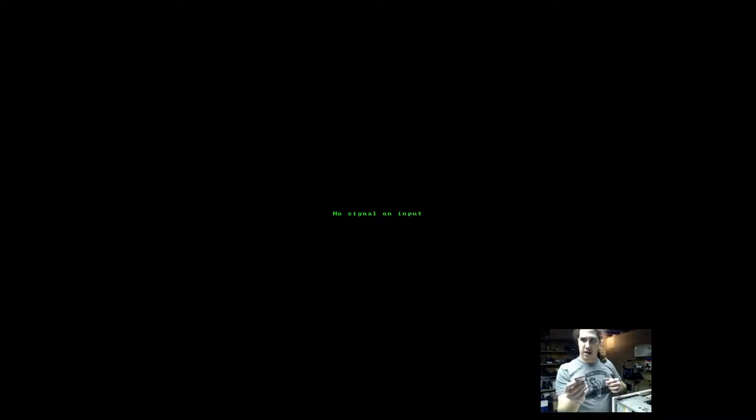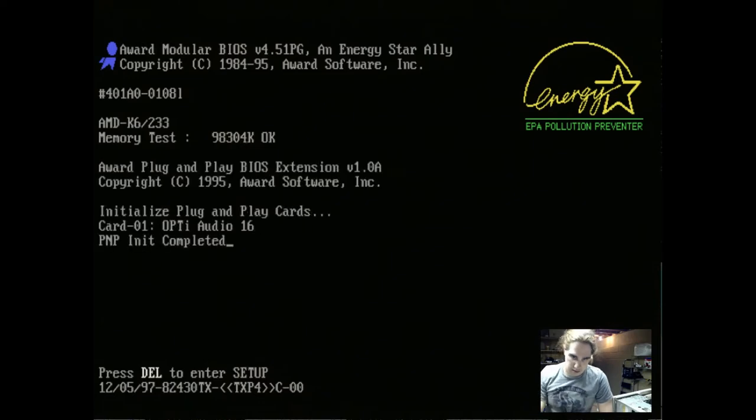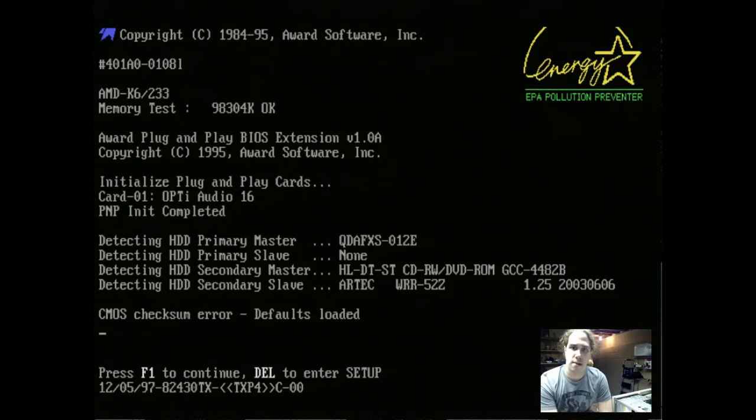Let's get the compact flash card and stick it in. And power it on. Hopefully, there we go. There's our video card. And here we go. AMD K6, and not a whole lot of RAM there. I guess I can probably put in my 128 megs of RAM and see if that helps anything. But luckily here we see we can detect something as our primary master, hopefully that is our compact flash card, and our two CD-ROM drives are detected. CMOS checksum error, that's fine, that's because I pulled out the old CMOS battery and put a new one in as I was testing why it wouldn't post, so that is fine.